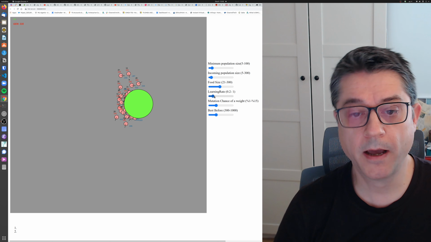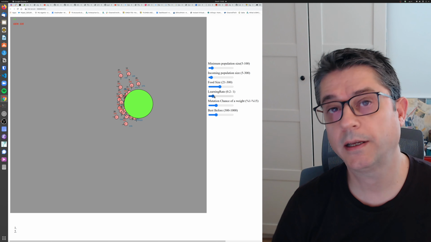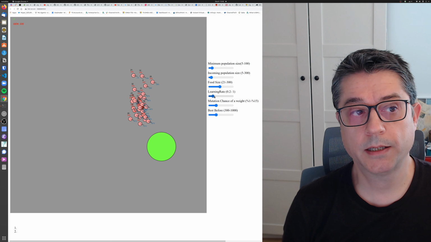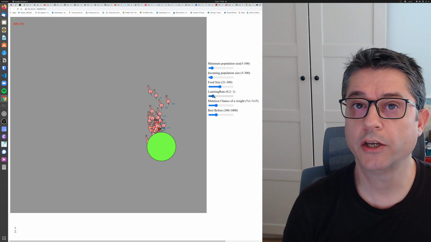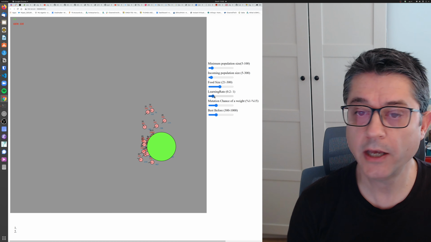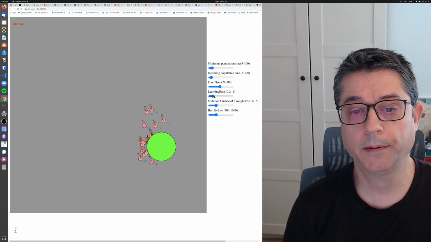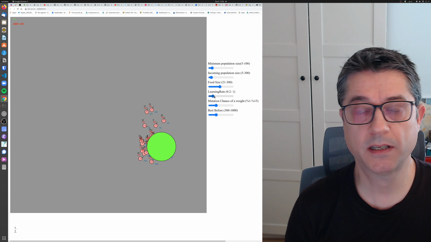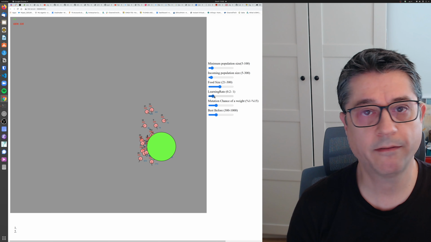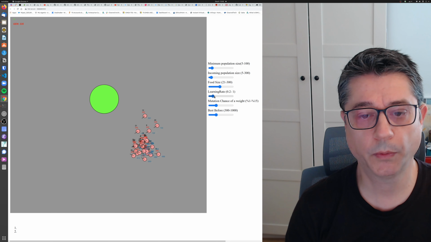And I have a learning rate here. It's not a real learning rate, but this is how much I change the weights of an agent. It's a hyperparameter, so it doesn't have any certain value.